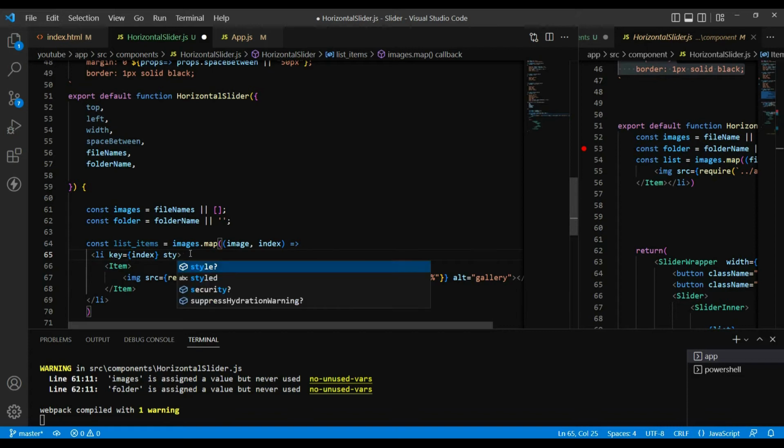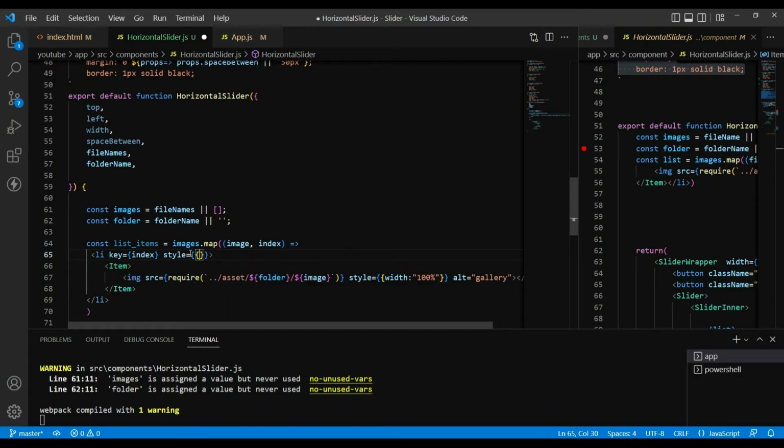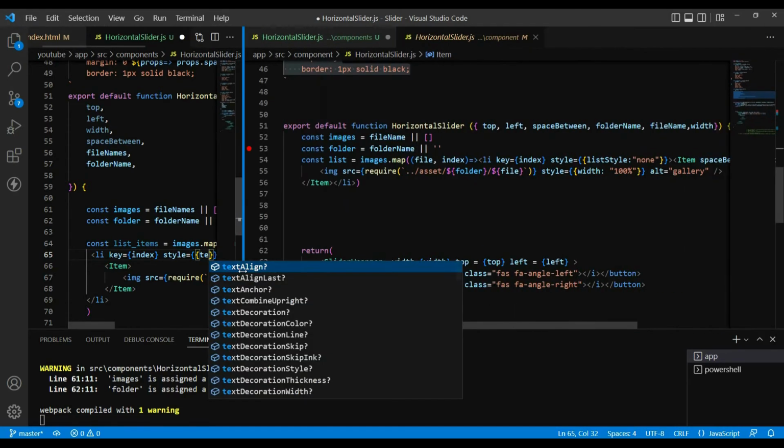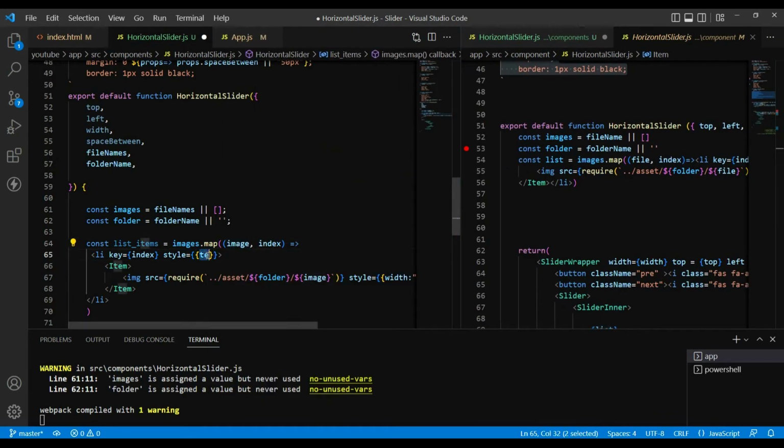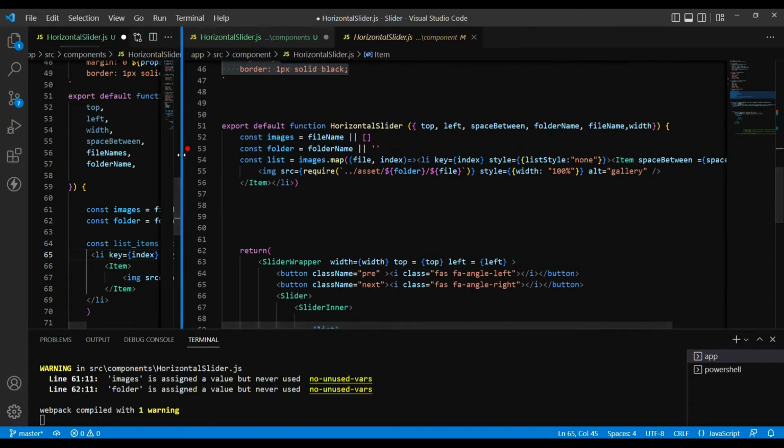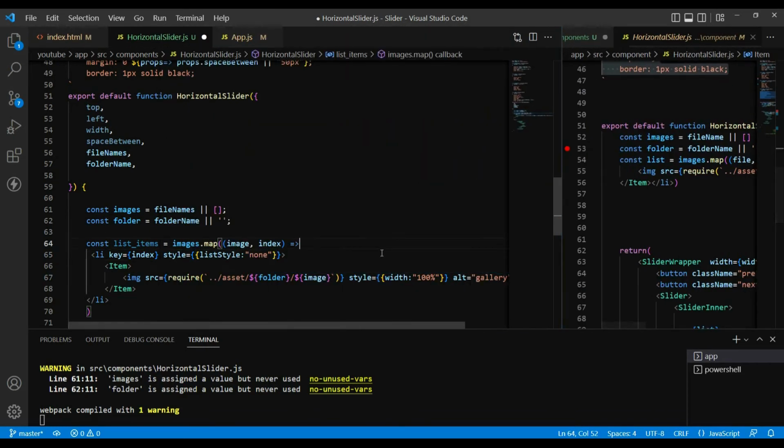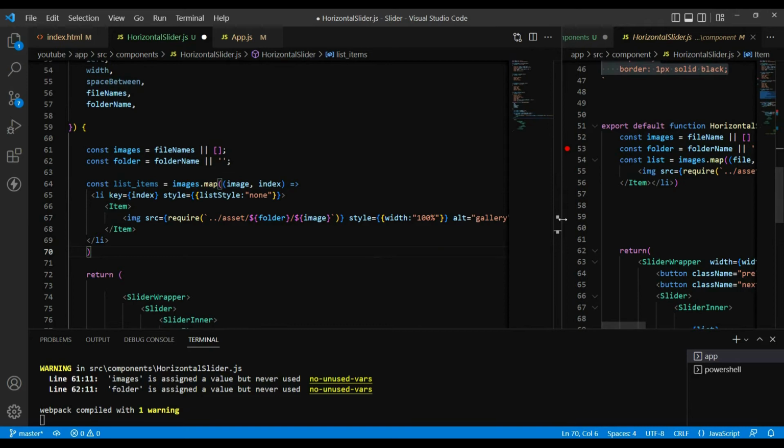So I'll say style, display none. No, sorry, is it text decoration? Let me see. List style none, exactly. So the list style none. Text decoration is for anchor tags. Okay, exactly.